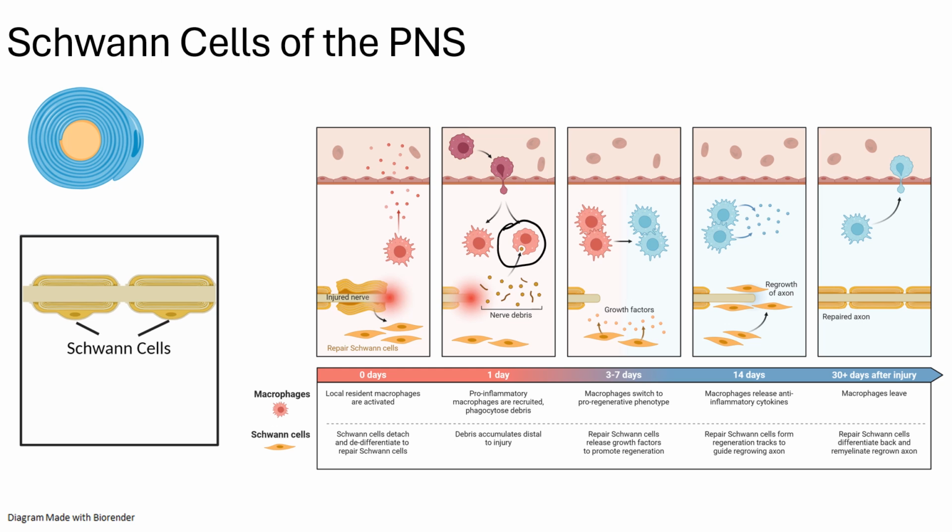And the Schwann cells detach from the injury site. They're like, I'm out. I'm not going to be there while it's damaged. These repair cells, these Schwann cells, start to form a neural tube that starts to regenerate the axon and connect with the other part of the axon. So this regenerating tube allows the axon to grow.